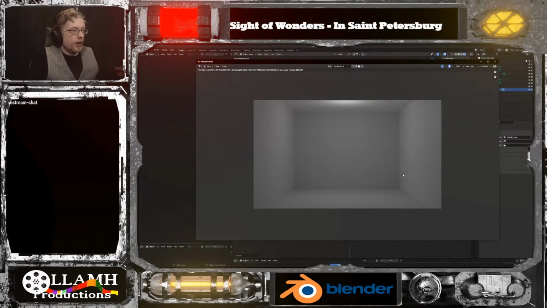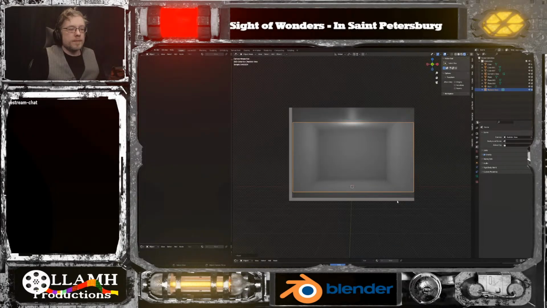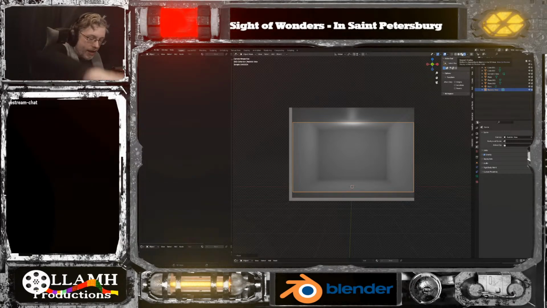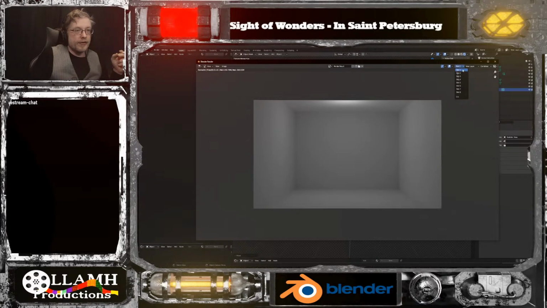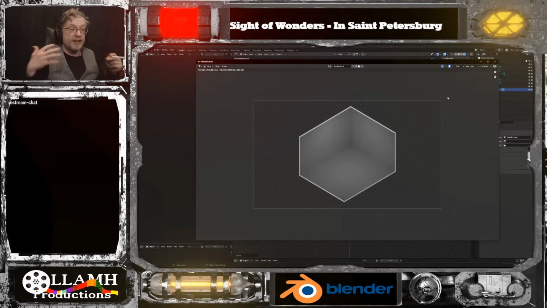This one is taking a long time. Oh, well, we're in the rendered view, which is not exact. You don't want to be in rendered view when you're actually rendering something. But with that done, we can come in here and say, all right, so this is how it looks from the outside. This is how it looks from the isometric view.